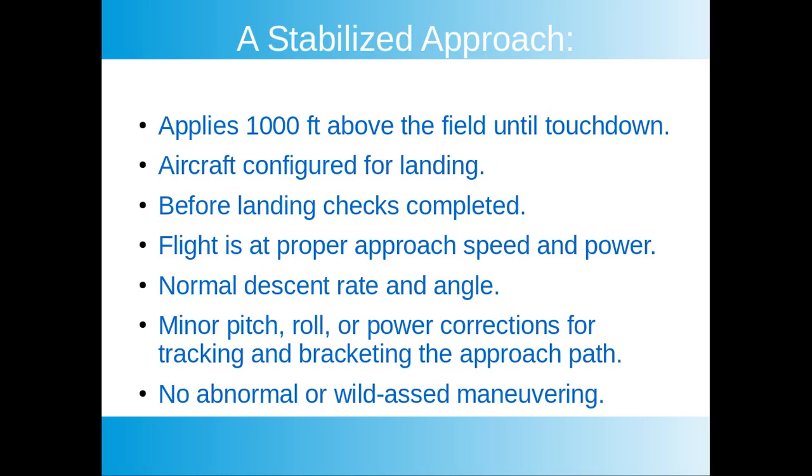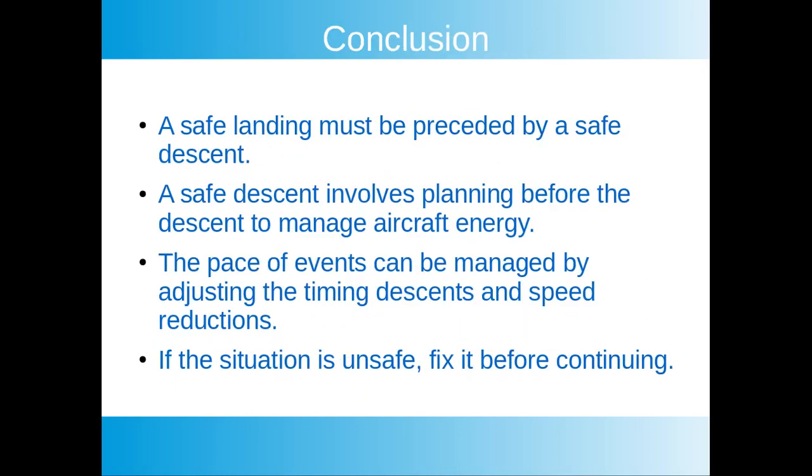The heart of the matter is that the crew should establish that airplane on a stabilized approach by 1,000 feet, and if they cannot do it, then abandon the approach. Go around, or if they haven't gotten deep into the approach, simply talk to ATC and get a higher altitude, turn, go out, set things up again, and make another attempt. And if they're absolutely not able to get in because of adverse weather or mechanical problems or other problems, well, go to another airport where a safe landing can be made.